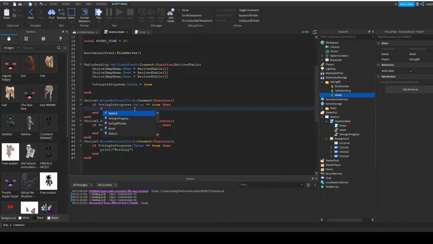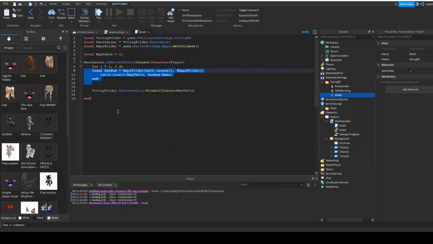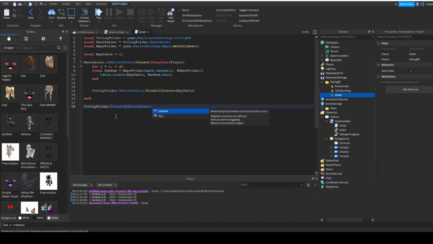Okay, so voting folder dot loaded fire server. Oops. Fire server and fire server. So here we'll go voting folder dot loaded connect function later.